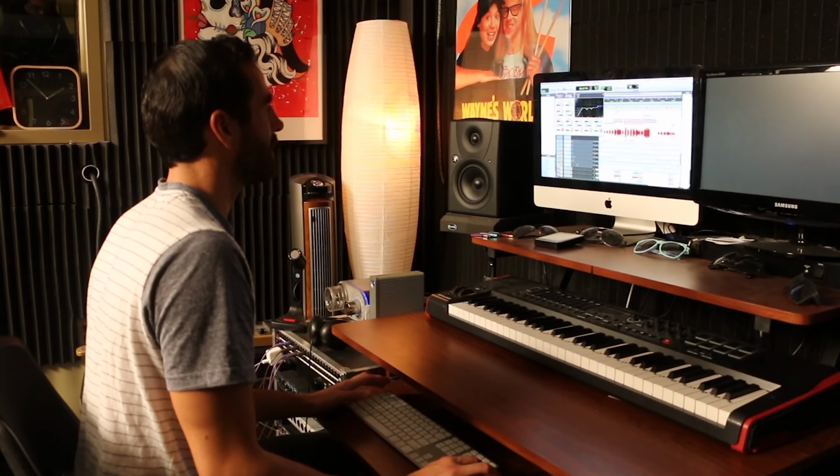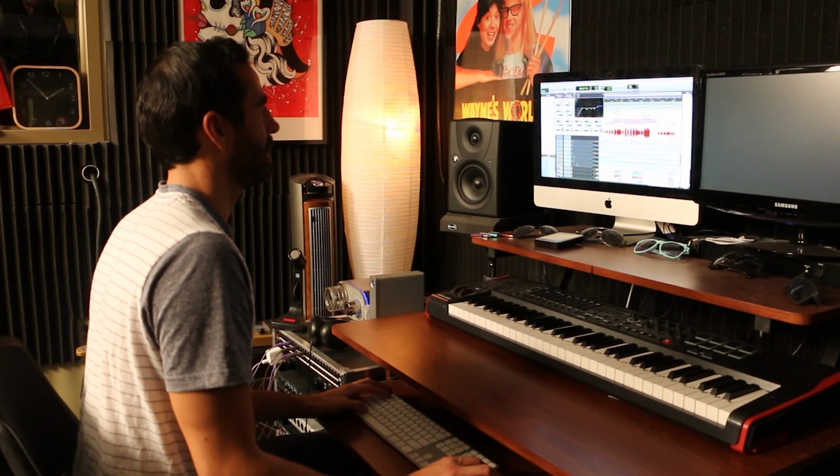So again, not a crazy amount of EQ going on there, but just a little bit of fixing. And then a little bit of enhancing.